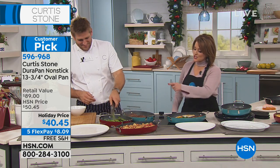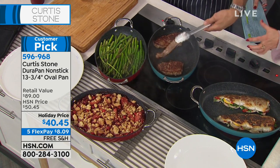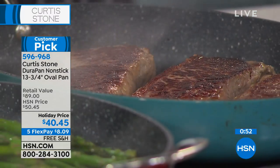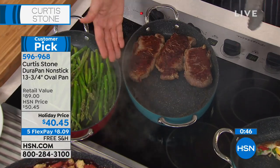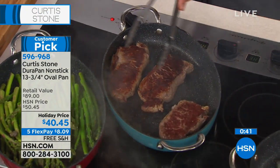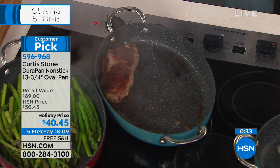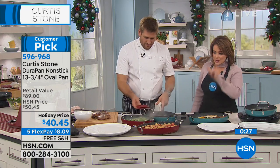You might wonder: how am I going to cook in an oval when the actual burner is smaller? But that's the superior construction of this pan. Look at these beautiful steaks — look at the caramelization. If I wanted to turn those around, I could fit in a bunch more — another two or three steaks. You're actually able to fit more into the oval pan because you have more flexibility, and it saves you time.